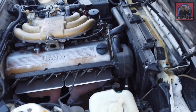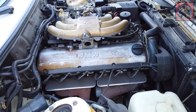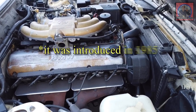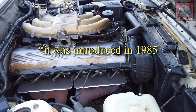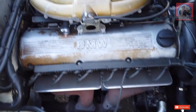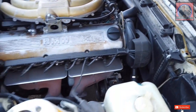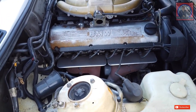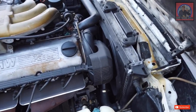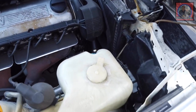My car has a completely stock engine — it's a 2.5 inline six-cylinder that BMW introduced in this form, I believe, in 1988. This is a 1989 and I think it's the second year it came in this form. As you can see, this is no garage queen — this is my daily driver. If you're not familiar with these cars, you'll notice a slight tilt of the engine; it comes in at an angle, supposedly for weight distribution. I've been able to attest to that — it's a really nice driving car despite being 30 years old.